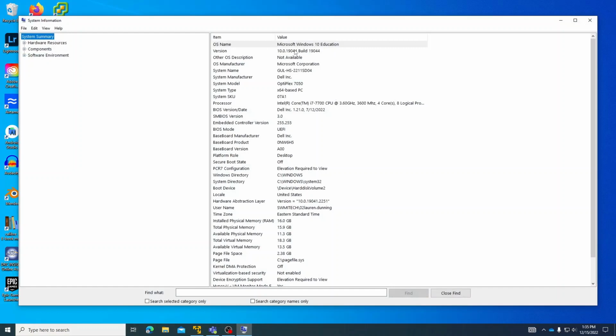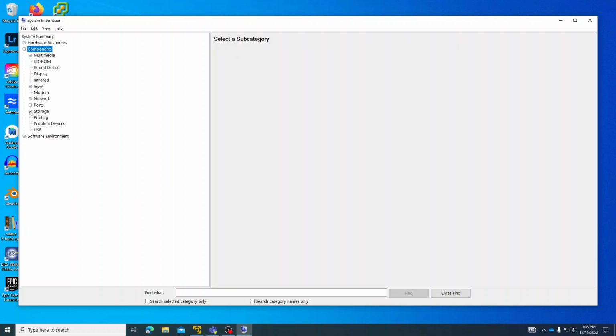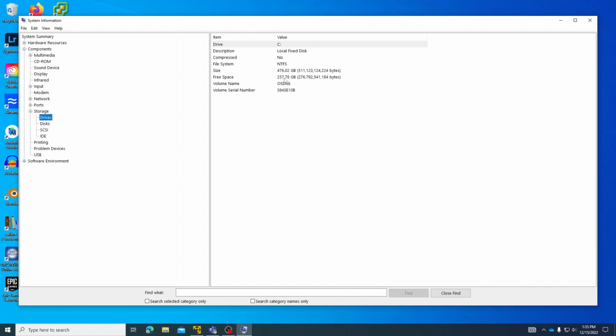So here on the host computer, my software is Microsoft Windows 10 64-bit. I have 16 gigs of RAM installed. I have 4 cores in my i7 processor. 2 cores and 8 gigs of RAM will be allocated to the virtual machine so that it can run properly, but I still have to leave 2 cores and 8 gigs for my host computer so that it can continue to run properly while my virtual machine is running at the same time. And then also, as far as my hard drive space, go to storage here, drives. I've got 257 gigs available.